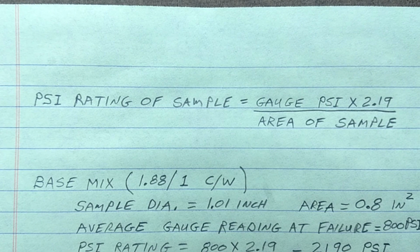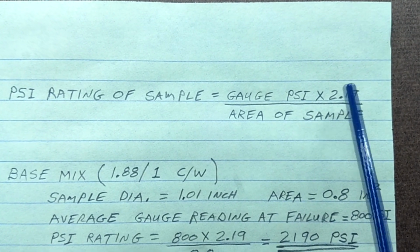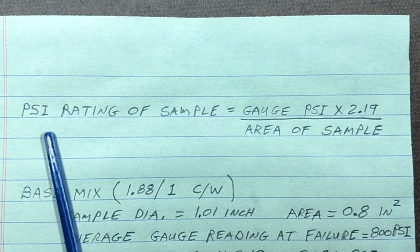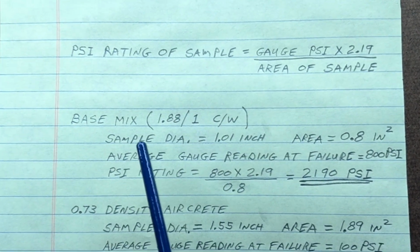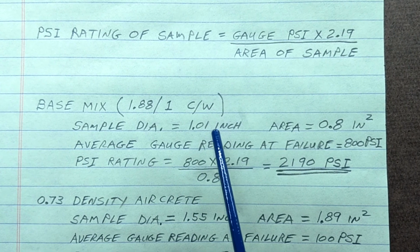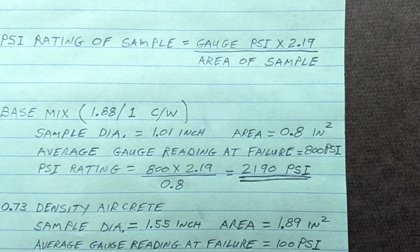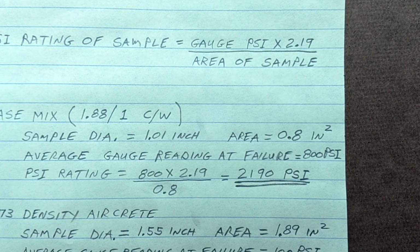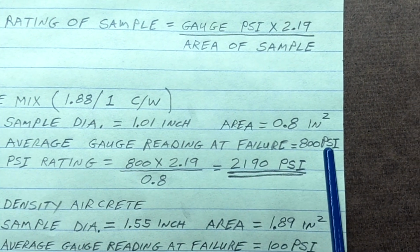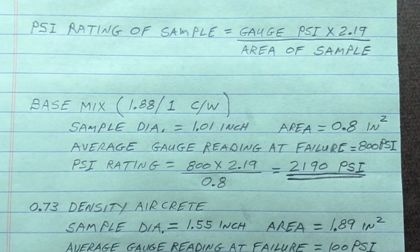Okay, here's a summary of our strength testing of the samples. Using this equation, this coefficient here has to do with the geometry of our hydraulic ram. So this is gauge PSI, but this is PSI rating of the sample. So for our base mix, with the 1.88 to 1 cement to water ratio, those samples had a diameter of a little over 1 inch, which came out to be an area of 0.8 square inches. And I threw away the 500 PSI since it was kind of an anomaly compared to the other three readings. So we had an average of 800 PSI, so that comes out to approximately 2190 PSI for the base mix.